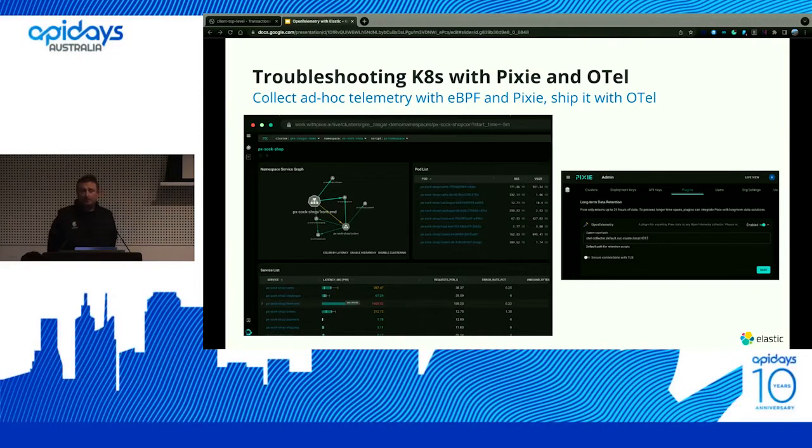One other exciting experiment: I was watching a company called Pixie Labs. They basically use eBPF to instrument Kubernetes. They allow you to inject arbitrary profiling and monitoring points into your Kubernetes cluster and, for example, start tracing DNS queries coming out of the cluster. You can temporarily insert a probe point, look at the data, maybe remove the probe point. But what if you want to leave it running for a long time, look at the data, and create basically another data collection point? You want to leave this collection point and send the data to an OpenTelemetry backend.